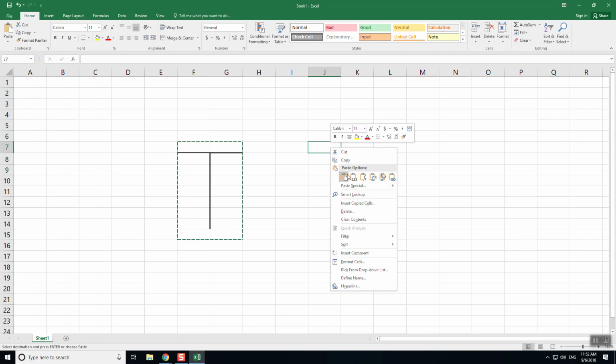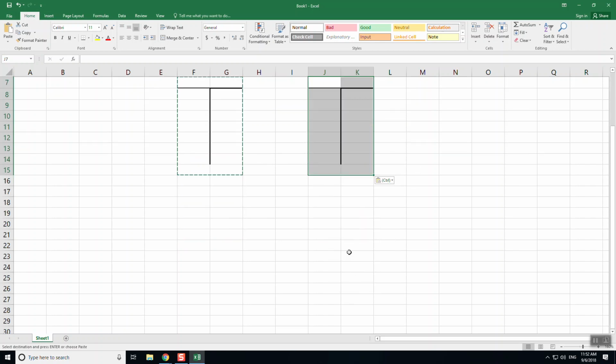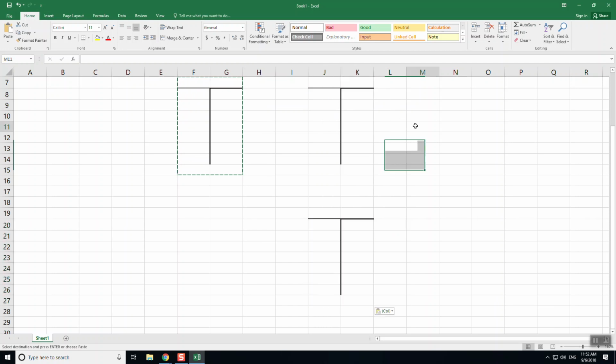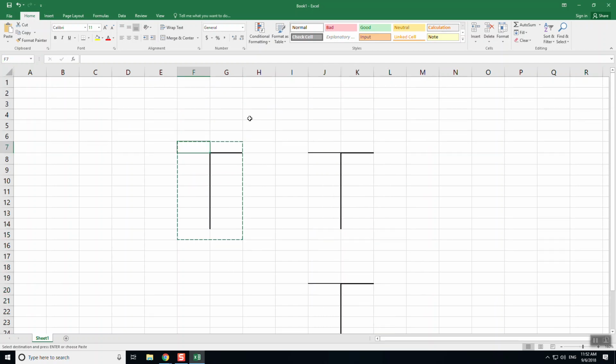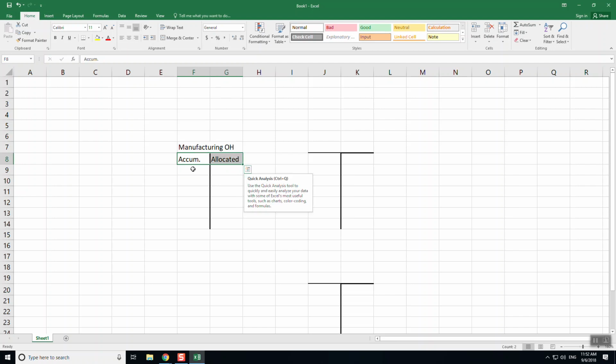Let's do this real quick. You should have these diagrams in your book too. You've got manufacturing overhead, and what happens is it accumulates on the debit side and gets allocated or reduced on the credit side. So as we incur overhead, we increase on the debit side, and as we move it out of overhead, we credit it.